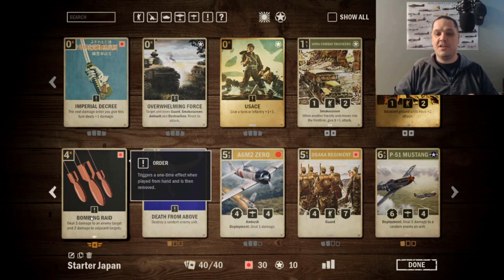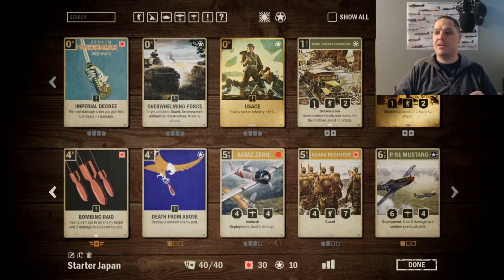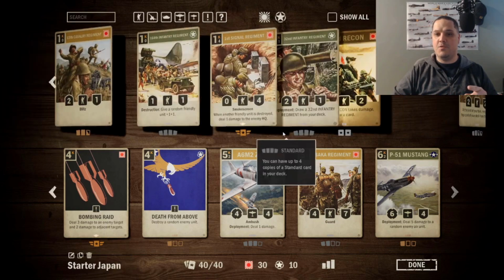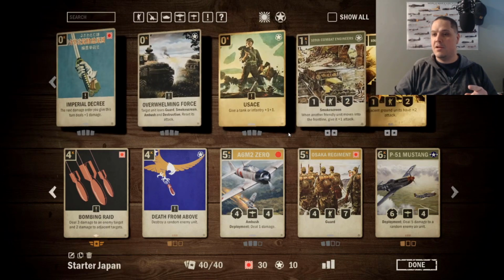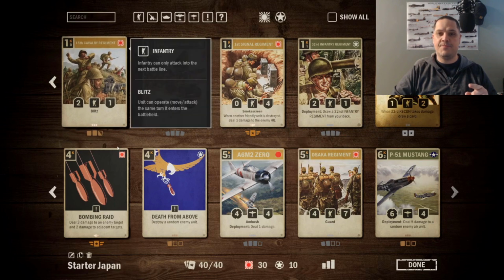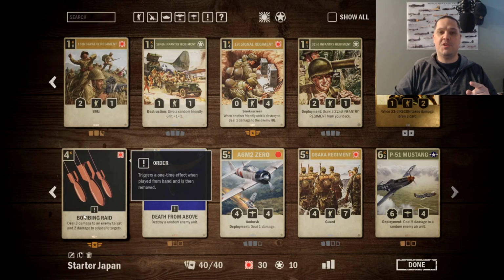Bombing Raid. I have Bombing Raid in here right now. You won't have this in the beginning, so you're going to be playing a different card in the beginning. We're going to have an extra 15th Cav Regiment in here instead. And at the end, when you unlock Bombing Raid, it is one of the cards you're going to unlock through the progression system.